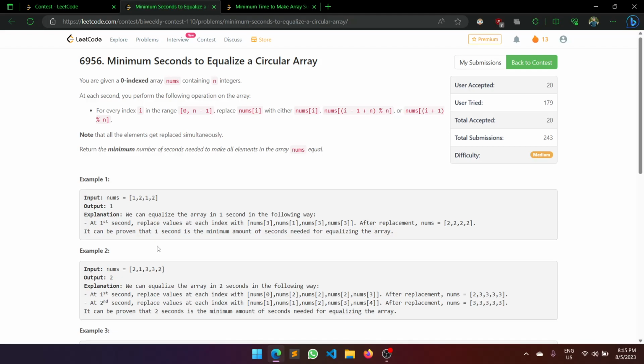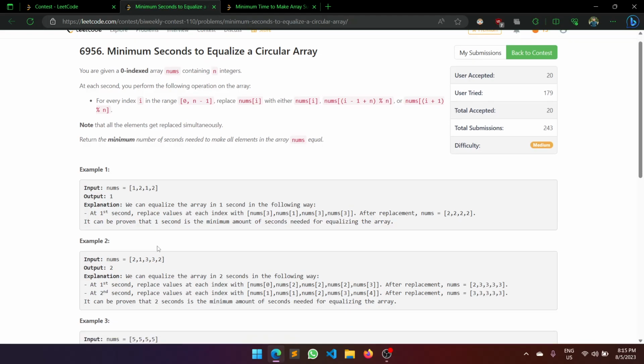So it has to be one of the elements from the array, right? So if we think greedily, we'll say the element which is occurring the most number of times, we'll choose that element. Will that work? No, it won't work.